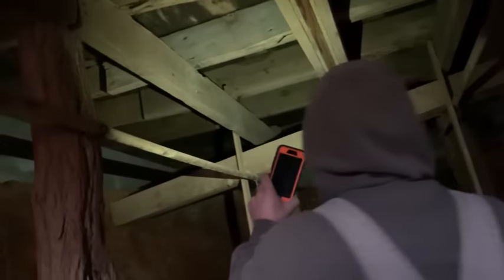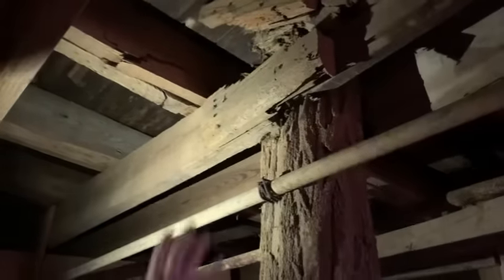So it would be all of this right here is where that hole spot was. But you can see, it's still got this section here supporting it. And then we got the other bad broke spot. This is the main beam that was built to hold the floor joist up. And then they broke off of that nail there and made the whole floor come down just a little bit.